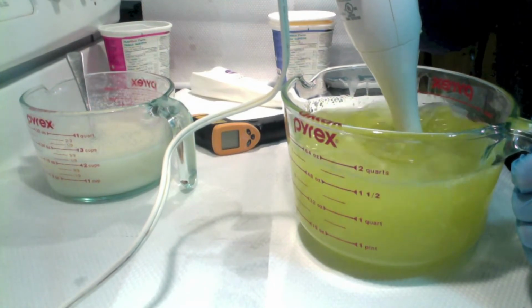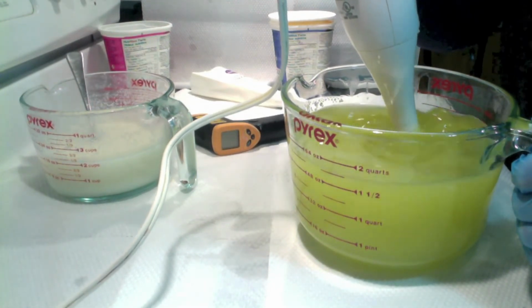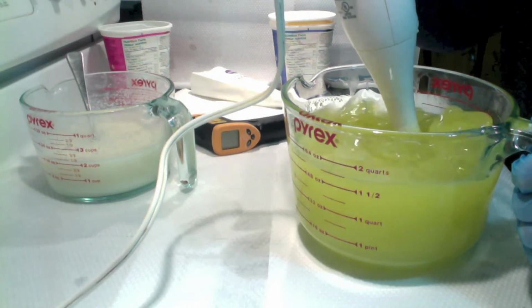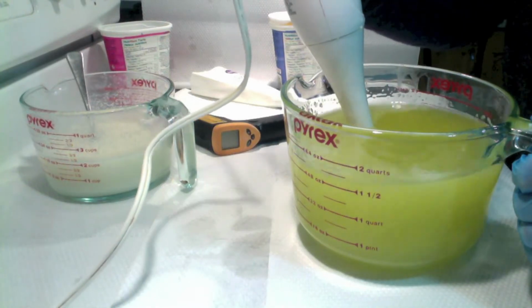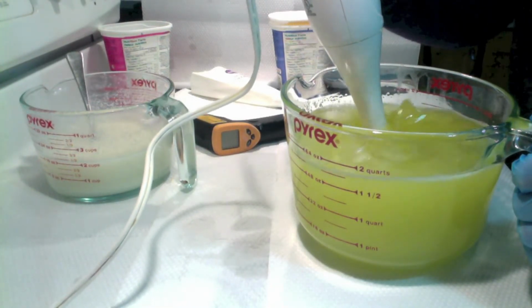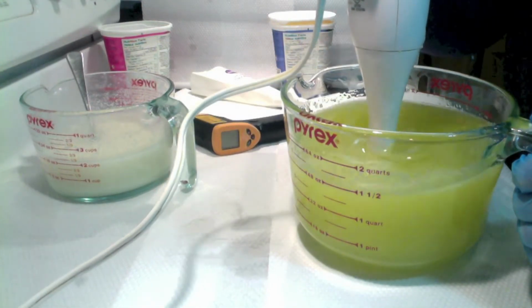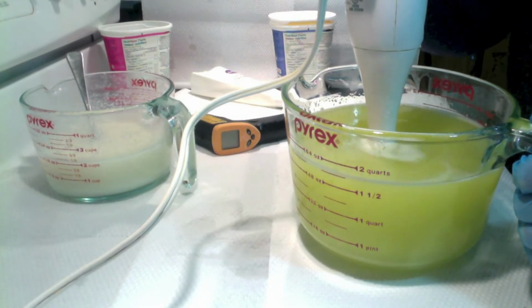But for all the others, I consider them my homesteader soaps. So I want to keep them natural with essential oils instead of fragrance oils. So here's my blend of tea tree and mint that I added straight to the oils. I'm kind of blending it in now.